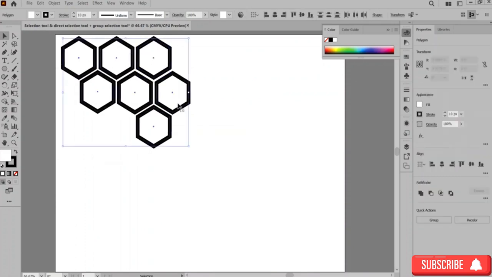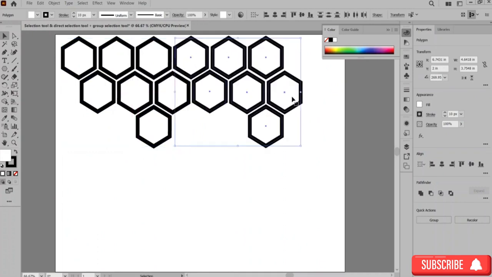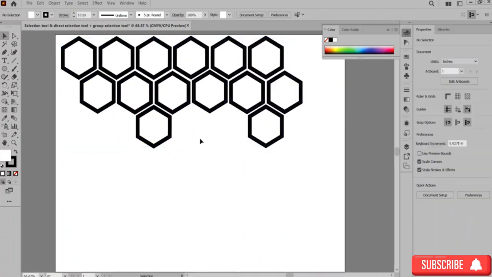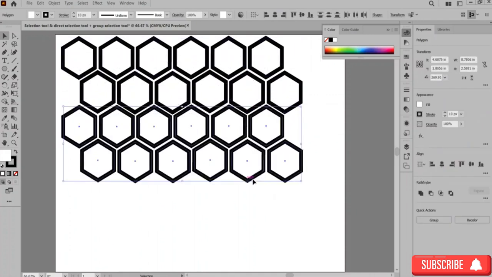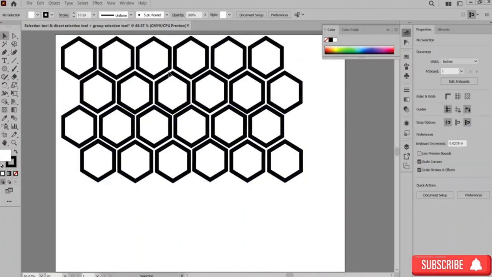Now I can just select the whole thing, press Alt, and copy it like that. Okay, so now let me delete these two over here. I can easily then select all of them, press Alt, paste them over like this. Okay, now you can see that I have a beautiful honeycomb structure.